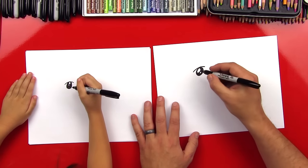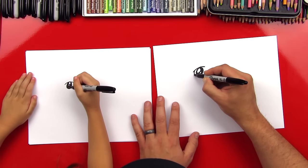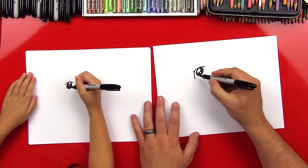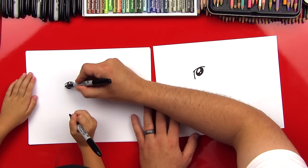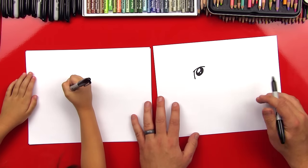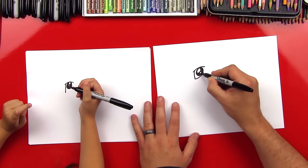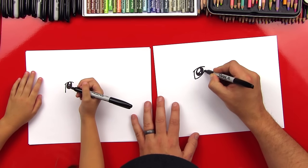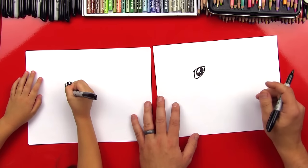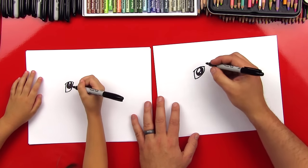Good job. Okay, now we're going to draw the rest of her eye. So we're going to start back here, and we're going to draw a little curve that comes out of her eyelash and comes down. But look, we don't want it to be too long. We just want to come just past her pupil. So we'll draw a line that comes down to about maybe there. Good job. Okay, now we're going to draw a curved line that comes up, and it touches her eye. See how it touches her pupil? And then it's going to come back up into her eyelash. Is that cool? So go up. And then right into her eyelash. Good job.